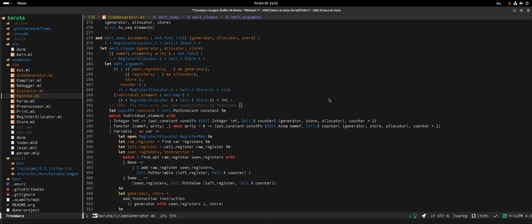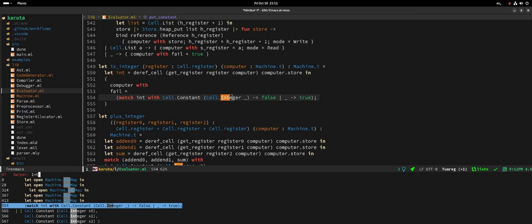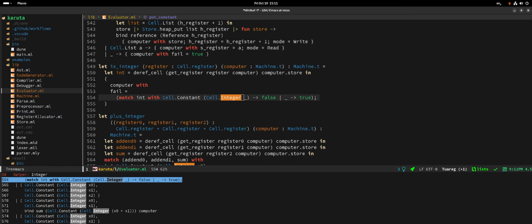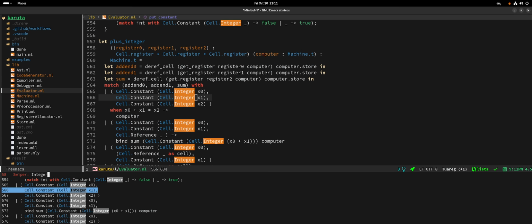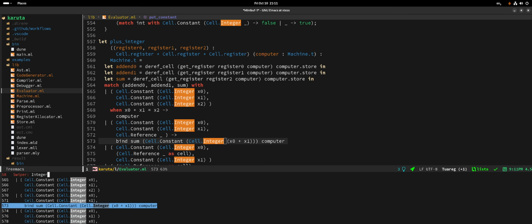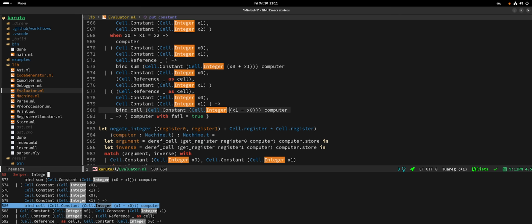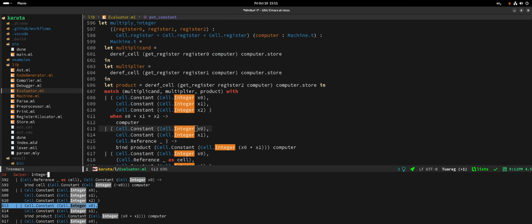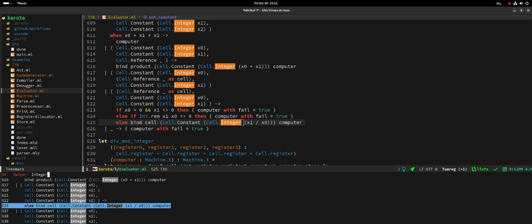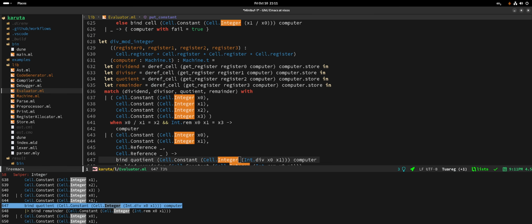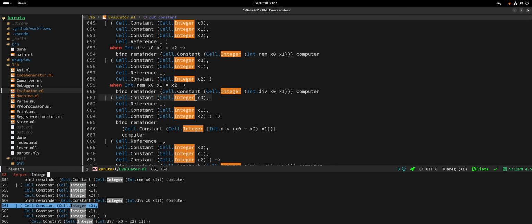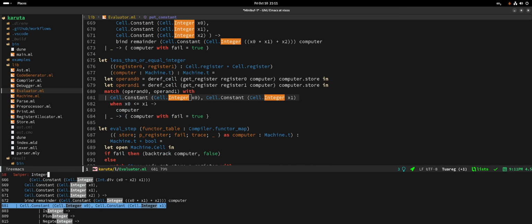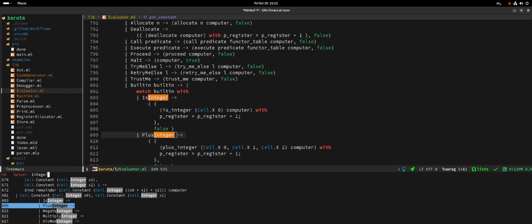Let's go there. You mean like the place that we do integer in here? No, like, don't we have also get constant and unify constant or something? Yes. Yeah, we need to handle. I don't think they are exclusive for integers right now. They are generic for any constant.